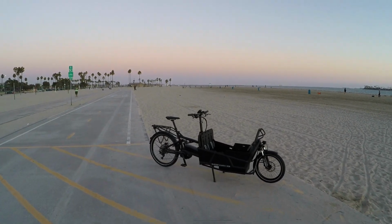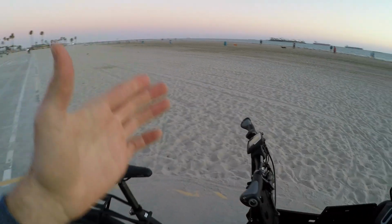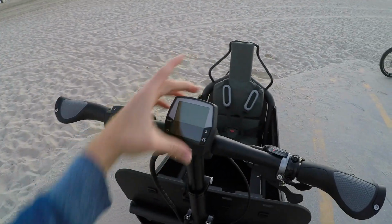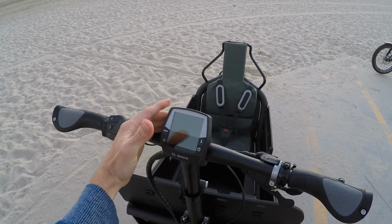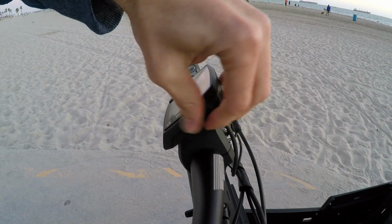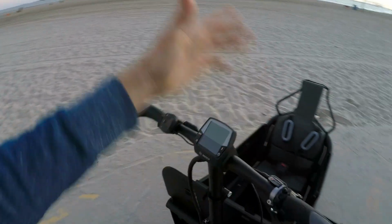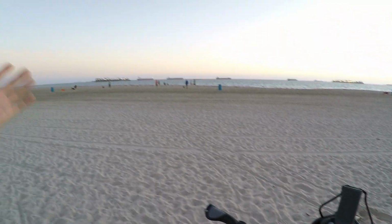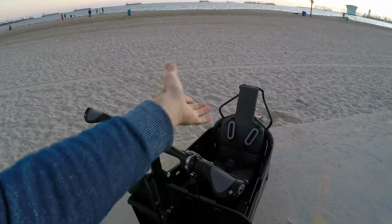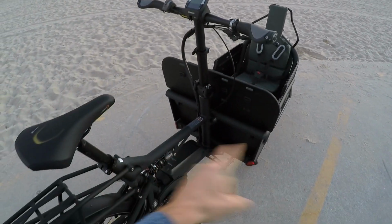And one of the things that you see with this product is display options. So we've got the Intuvia here, which is one of my favorites. It's really large. You can kind of adjust the angle if you're experiencing glare. It's got a little micro USB port here, 5 volt, 500 milliamp, so you could charge your phone if maybe you're using that for GPS, or have some speakers on this. We've seen a few people at the beach with speakers today, and maybe that's keeping the kids entertained. You've got like a little iPad up front or something. There's all kinds of possibilities. It's nice to be able to tap into those batteries.